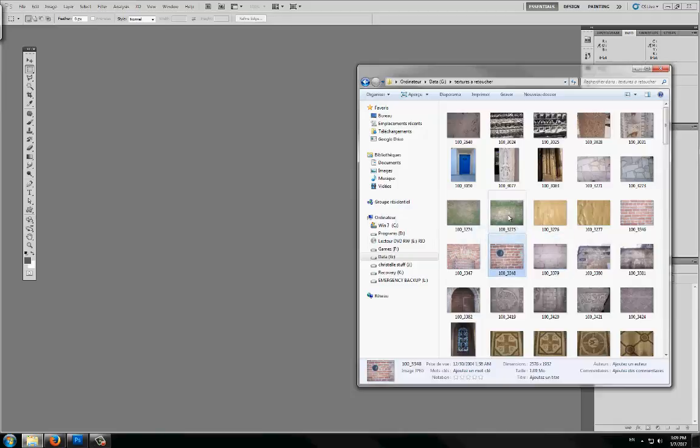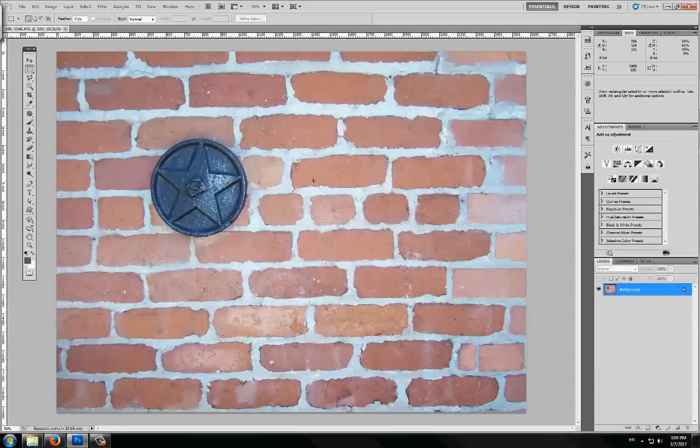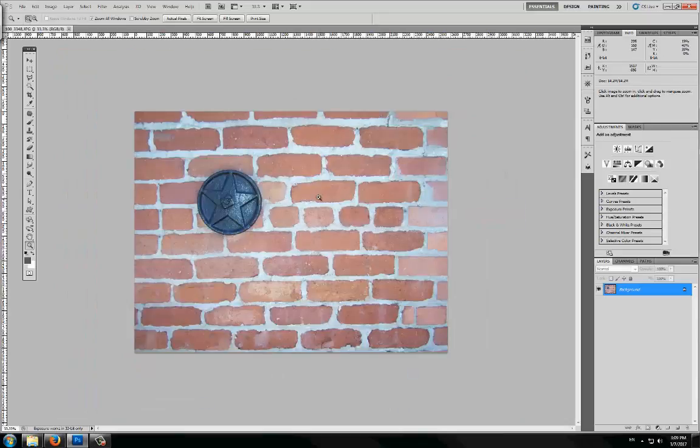I take a lot of pictures of interesting textures when I walk around. People usually take selfies or other things. I take walls and floors and grounds. It's very boring and people look at me strange, but that's the way. That's what I do sometimes to get some texture reference.